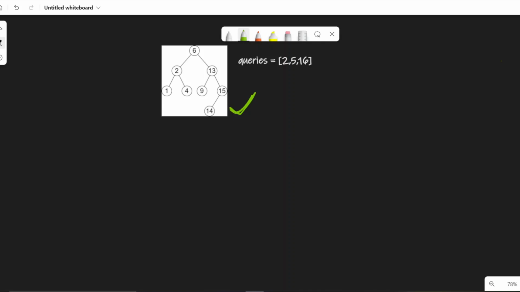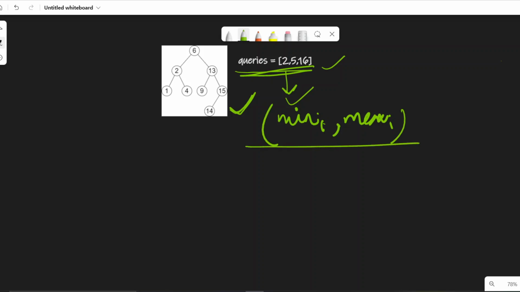And we are given this queries array. Now for each query, we have to calculate min_i, max_i, and we have to return it inside of an array, right?